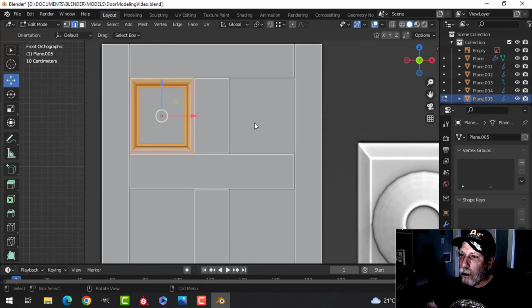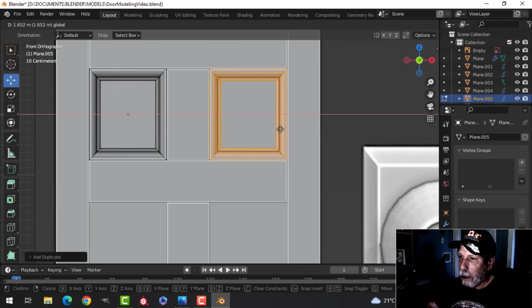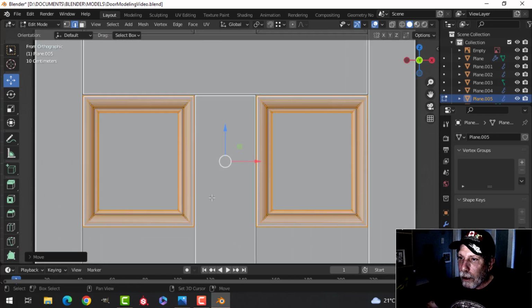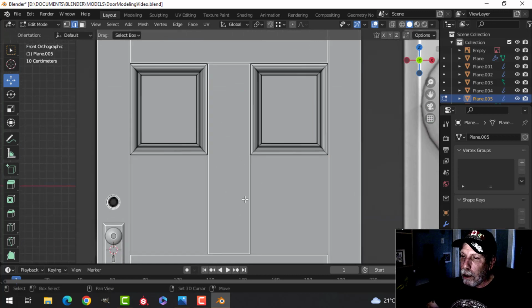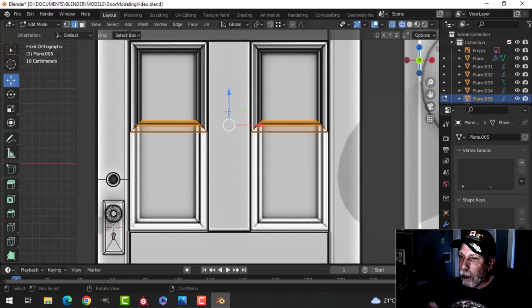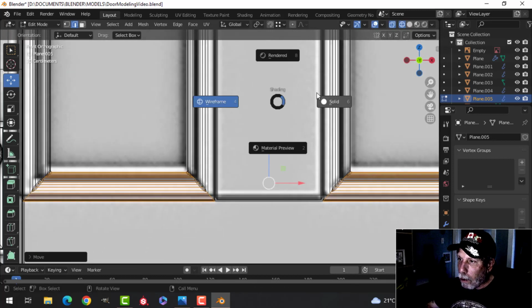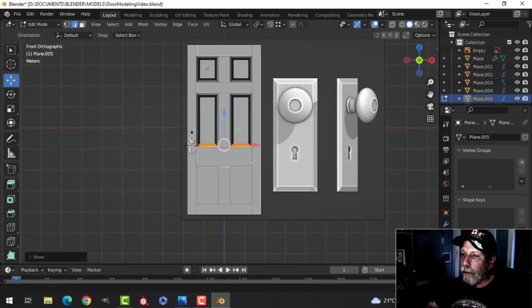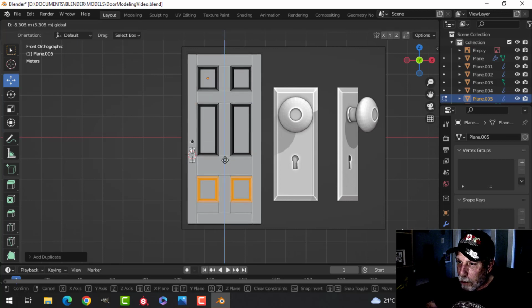So now I'm going to take this, I'll go into edit mode, Shift D to duplicate it, and we'll bring it over to here. Select it all, Shift D to duplicate, pull down, and G Z, line it up with the top as best you want. It doesn't have to be perfect because it wouldn't be. Box select the bottoms in wireframe, pull them down to here. Maybe go back into solid so you can see it relative to our model and not the reference. Okay, and then maybe box select up here, but go Control L because I'm not in wireframe right now. Shift D to duplicate, pull them down to here maybe.